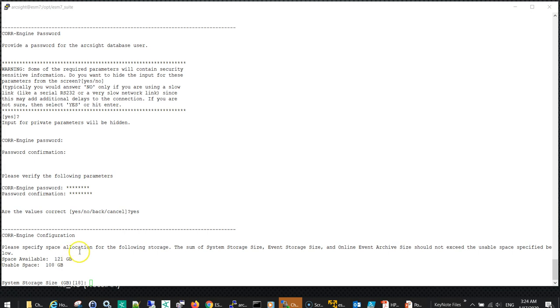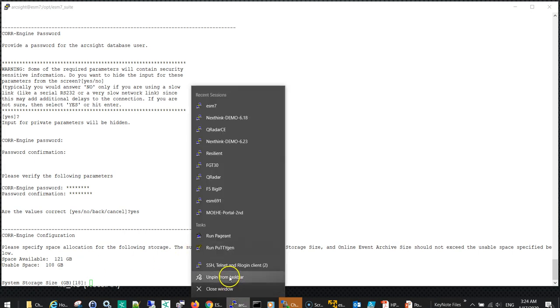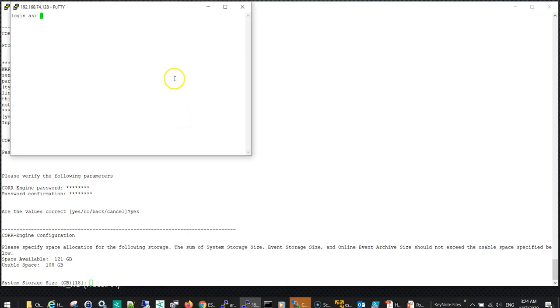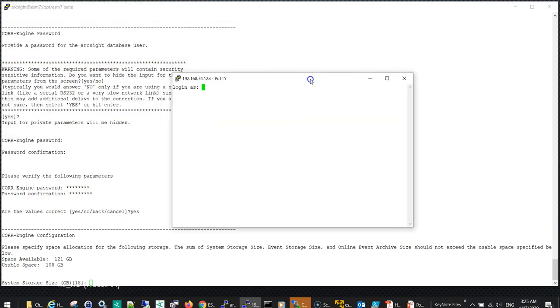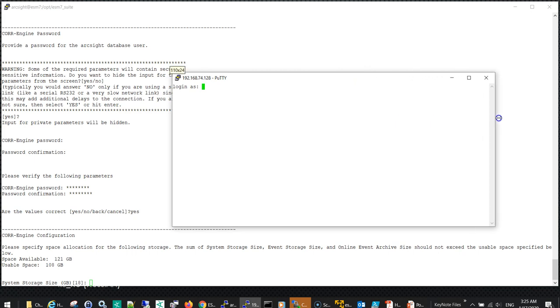Actually, if we open another session for ESM, I'll show you why we don't have a usable space of 120 as we calculated in our sizing exercise.